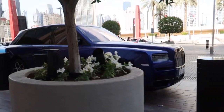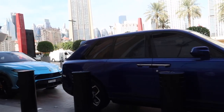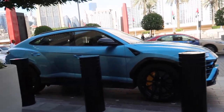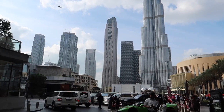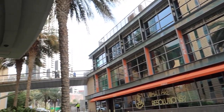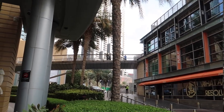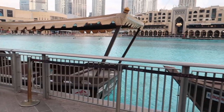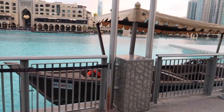After spending much time in the mall, we were trying to figure out where our fountain lake ride was going to take off. We got to take in some more views outside of the mall, and as we were waiting for our fountain ride we got to see the Burj Khalifa up very close. These are the boats that we are going to be riding in for the fountain show.